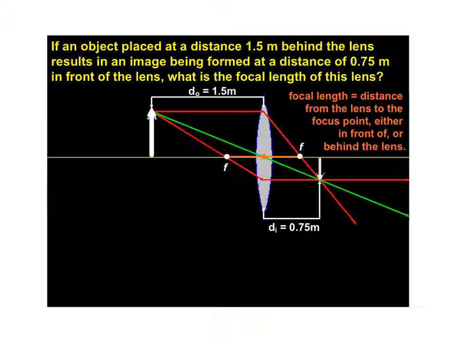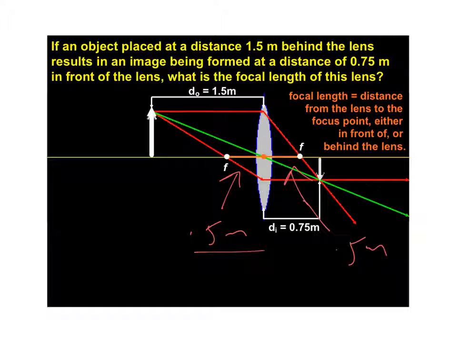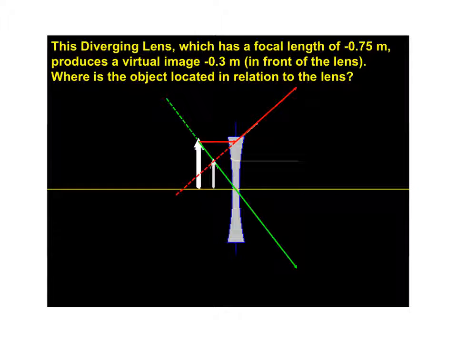So it's pretty straightforward. What we're really talking about here is this focal length right here. This distance is 0.5 meters from the front of the lens, and really it's also this distance here on the back of the lens is also 0.5 meters, because remember, the focal length is on either side of the lens. We went ahead and solved that. Again, let's do one more example very quickly here.